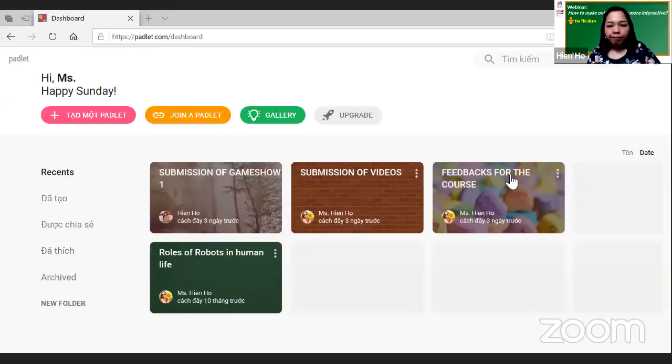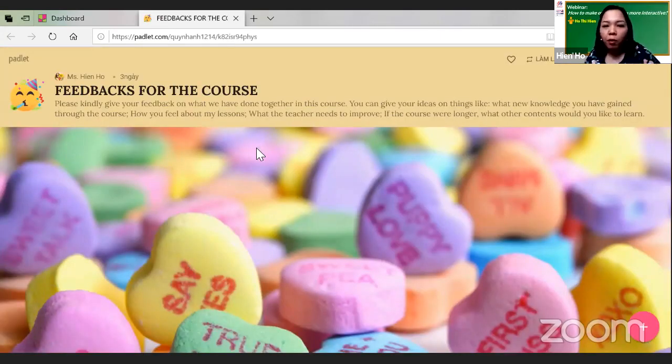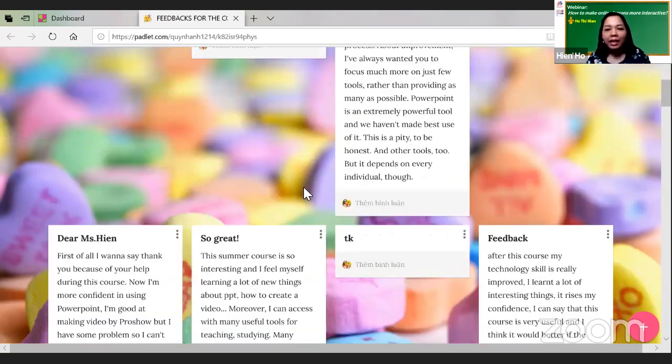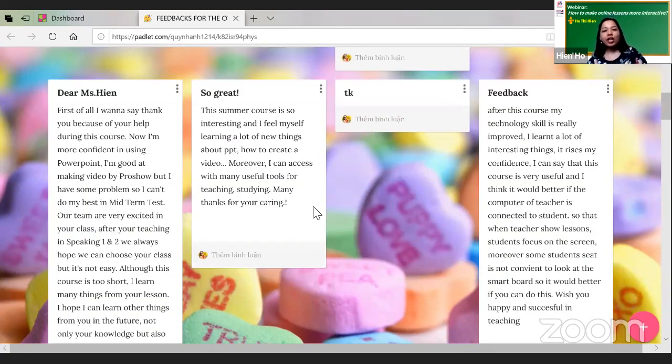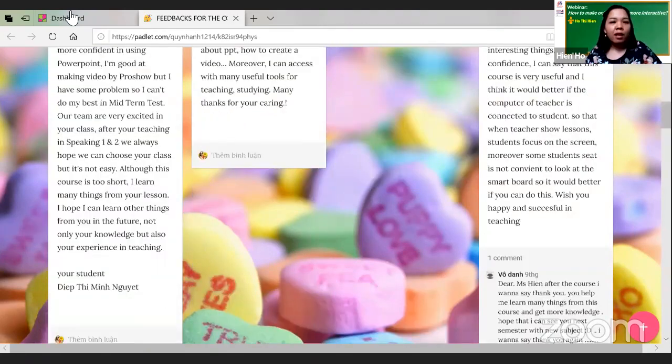So you may wonder, you said that we only have chances to create 3 Padlets, but I see more than 3. That is because I use another account and create Padlets, and then I share with other people and change the privacy so that you can have a lot of Padlets at the same time.